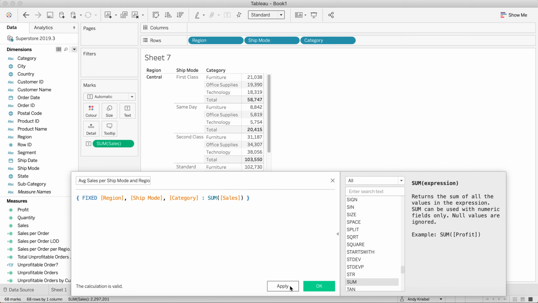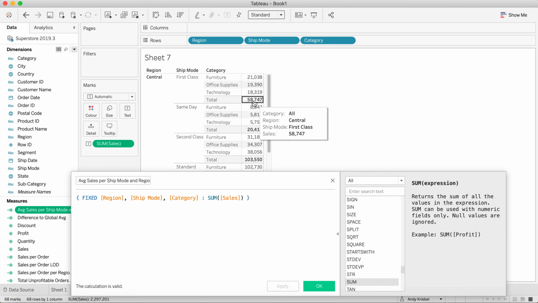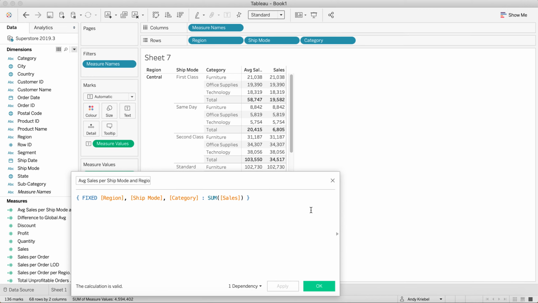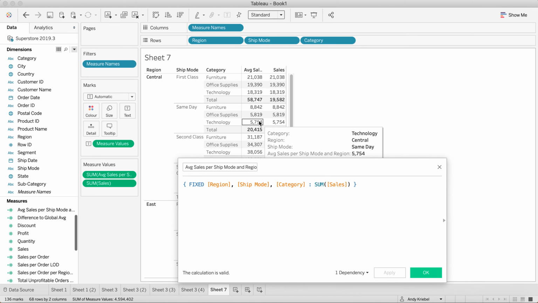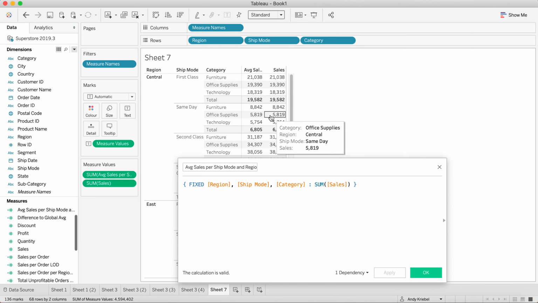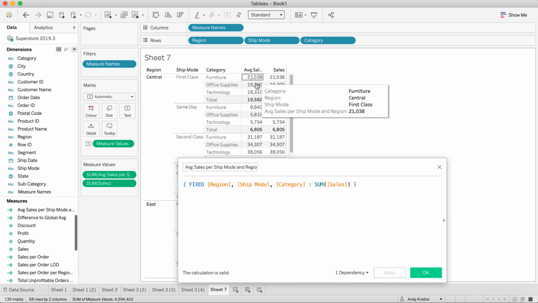Let's first see what that's doing. I want to change this to be an average so we can see what it's supposed to do. I should get 19,582 back. Let's put that into the view, and we don't get that particular value. So what does that mean? If I change this to an average, you'll see I get my 19,52. I'm bringing back the correct number, but I want each row in here to say 19,582.